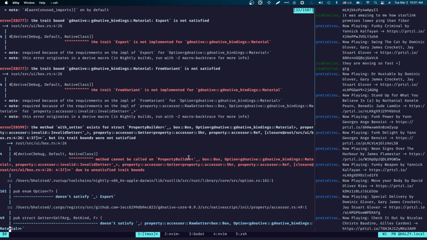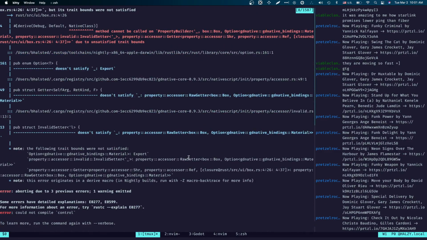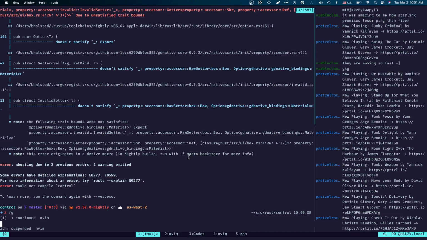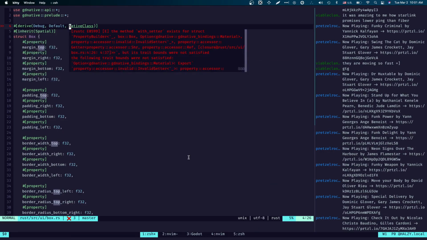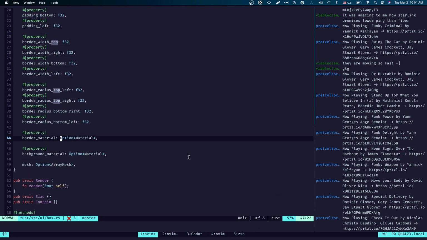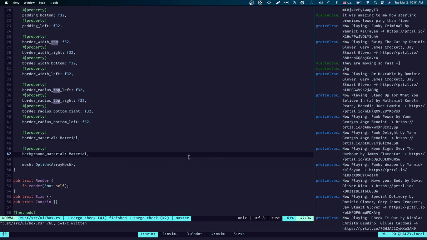Method cannot be called on property builder due to unsatisfied trait bound. Option doesn't satisfy export. Really? I could just do material instead? Well, that's not going to work, because then I need to provide a material, but I don't want to do that.